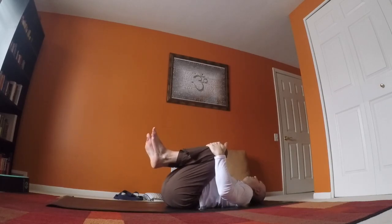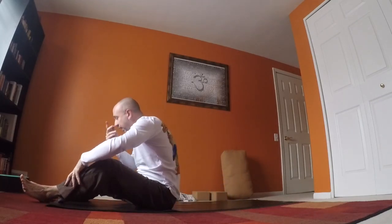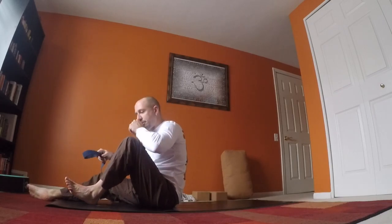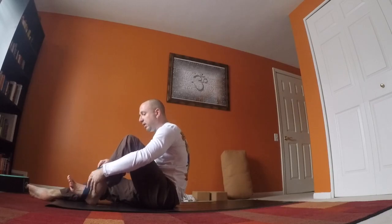All right, now, this next pose, it helps to have one of these yoga straps. You can literally pick these up at, like, the dollar store. And, I mean, if you don't have one of these, you can use a towel. Kind of wrap a towel around your foot and hold on to the towel. Otherwise, using this strap here, put it around the foot.